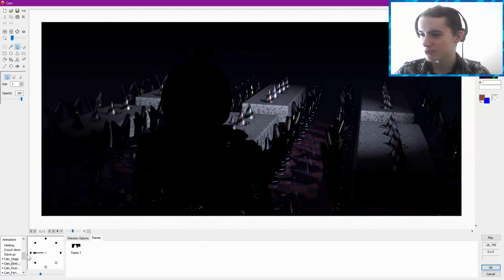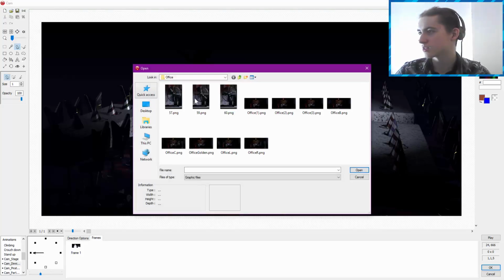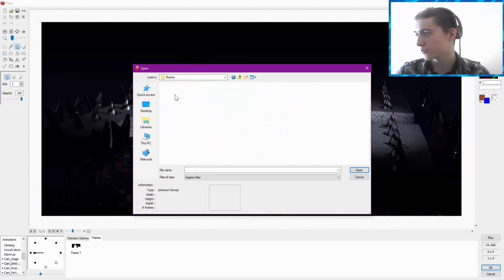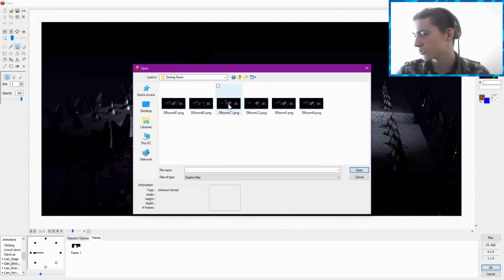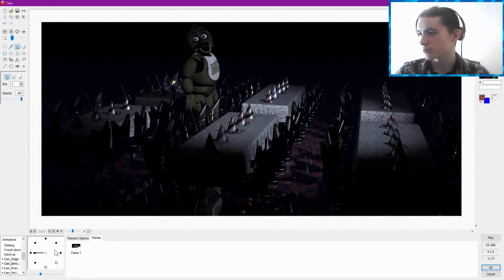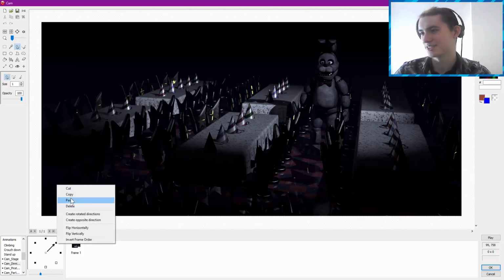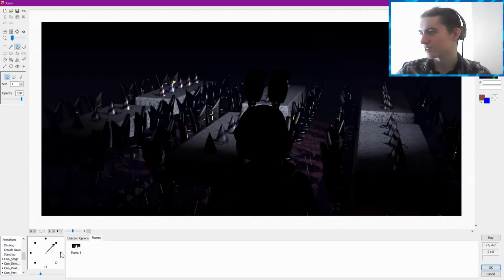Right. So what we have to do is just simply right click on this image, copy it, and paste it right here. There we go. And then we'll have two of the same images, so just go to this one right here, open this up, and we need to go to the right section. Come on, open up. There we go. Rooms, and it is dining room, and we go with Chica 1. I don't know what was going through my head when I labelled these, but I labelled them the completely wrong direction. But wait a minute, what? Chica's taller than Bonnie? Oh my god. I never knew that.